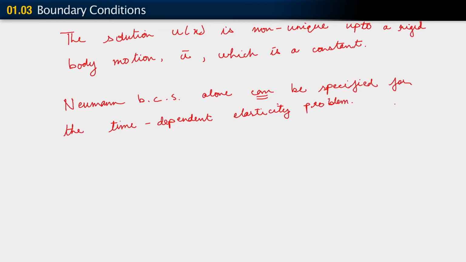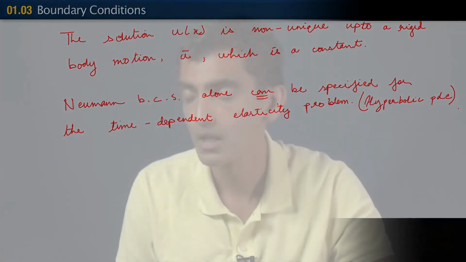Okay, and I'll just state here, though we won't be coming back to this time-dependent elasticity problem, that this would then become what is called a hyperbolic differential equation, a hyperbolic partial differential equation. Okay, we're not doing that right now. We're looking at elliptic partial differential equations, which for the kinds of things we're looking at also means that we have steady state problems. Okay, so those are the important things we need to say about the boundary conditions.